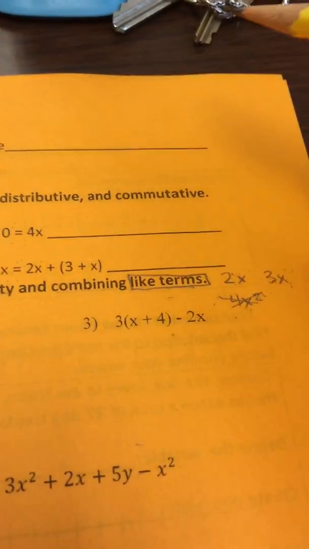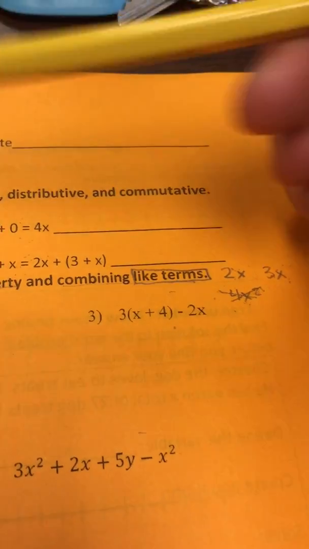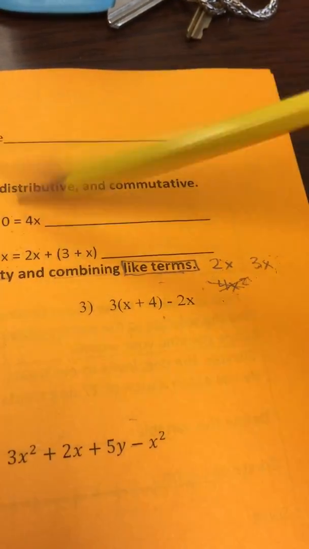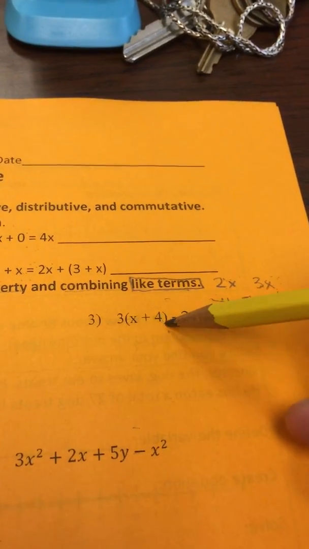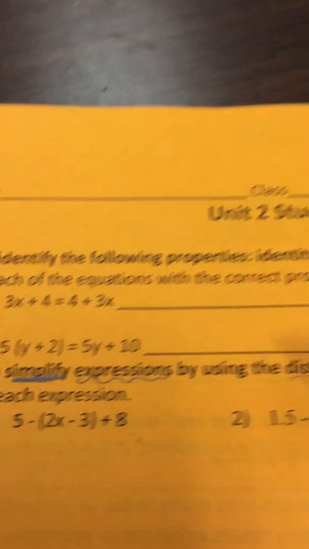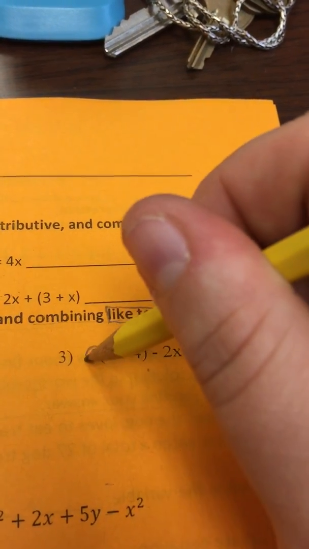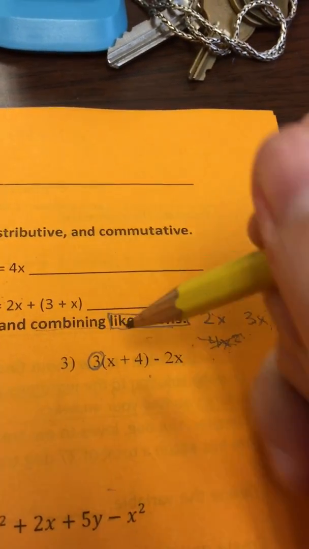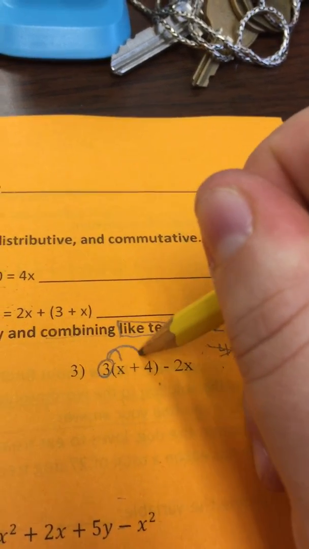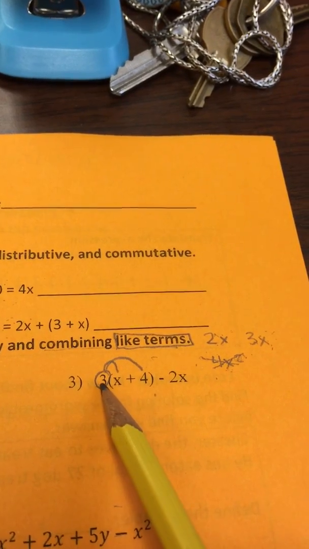Okay? All right, I'm going to do number 3 because it has both combining like terms and the distributive property. So it says, our target, I can simplify expressions by using the distributive property and combining like terms. I have parentheses here. So since I am simplifying an expression, I have to get rid of my parentheses. So to do that, we circle our mama bird, and then we distribute out to our baby birds. Now remember, we're multiplying here.